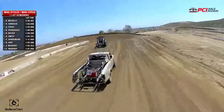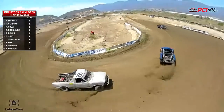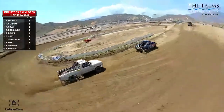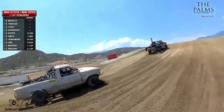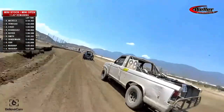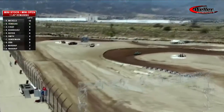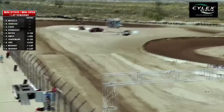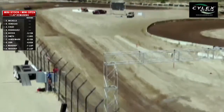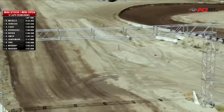It's not exactly that you get up to your true top speed in a short course like this. I always tell people a short course is like Supercross. I mean, the bikes may do 100 miles an hour, but they never go over like 35. It just looks faster when they're in a short section going from 0 to 35 in the blink of an eye. But the white flag is out with half a lap remaining for Kit Michaels and the rest of the field.